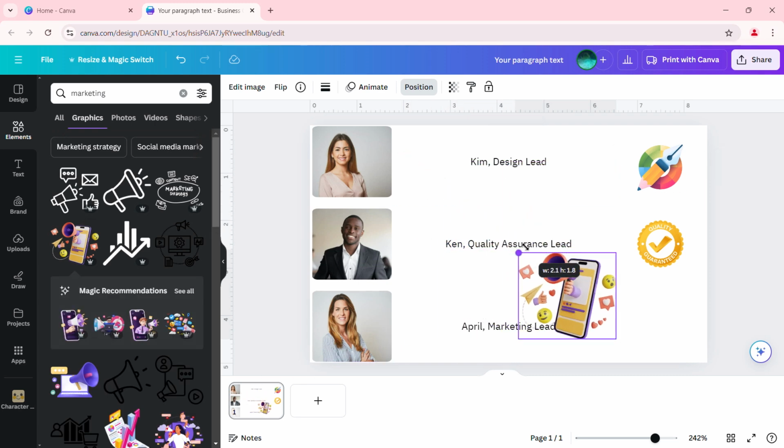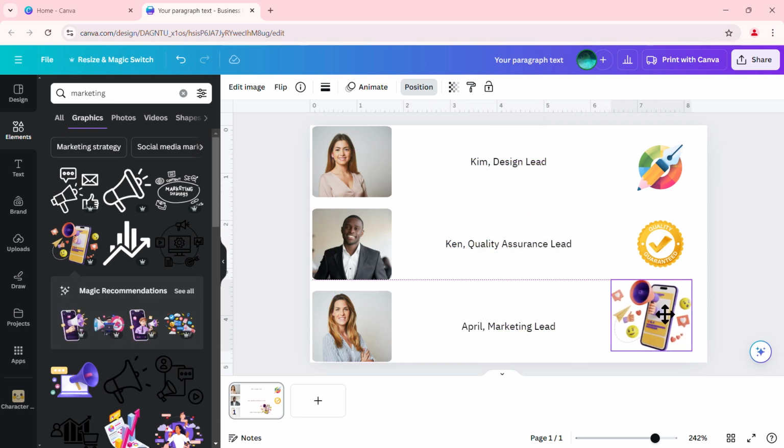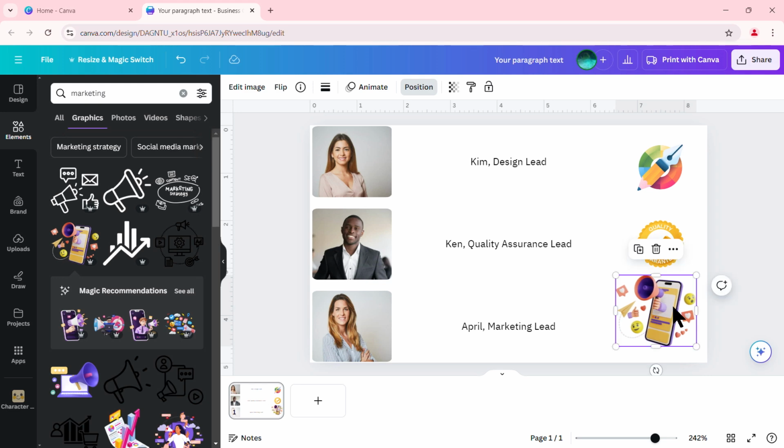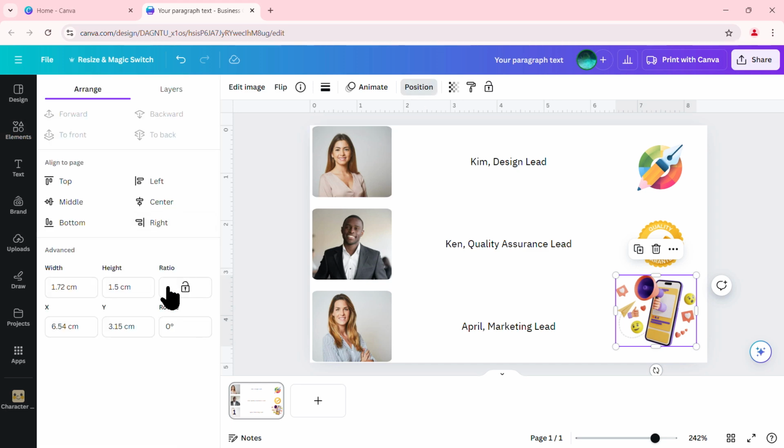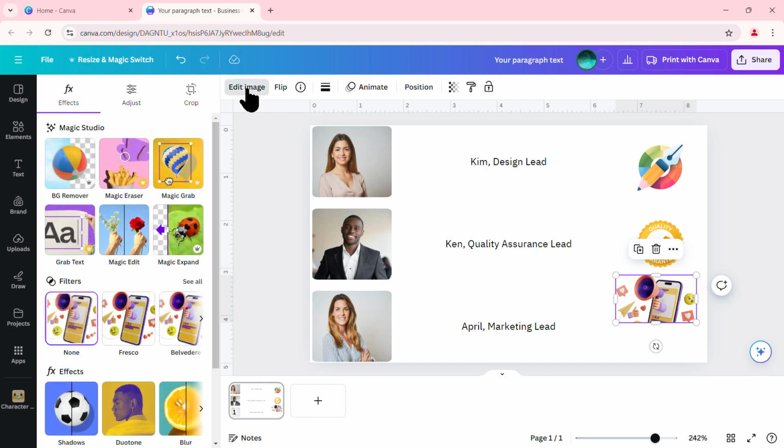And you can see it's pretty big here. I'll go ahead and move this over here. The first thing I want to do is crop it to shape because I can see it's wider than the others. If I click on the position here, let's see what happens if I change it to 1 inch. We can see it's still very wide. So what I'll do, I'm going to go ahead and click on Edit Image, and I will crop it to the 1 by 1 proportion.